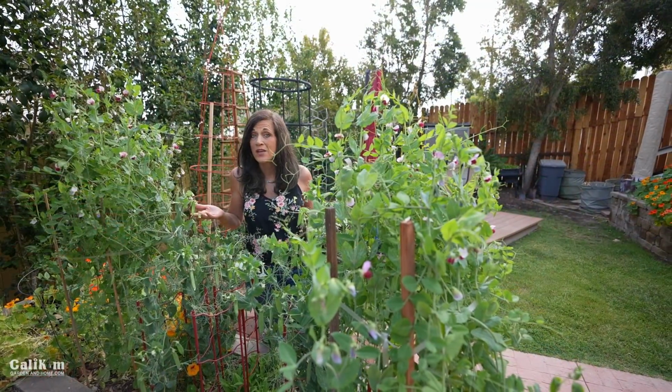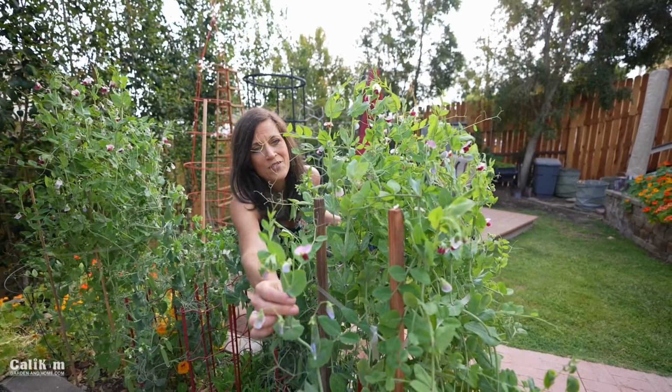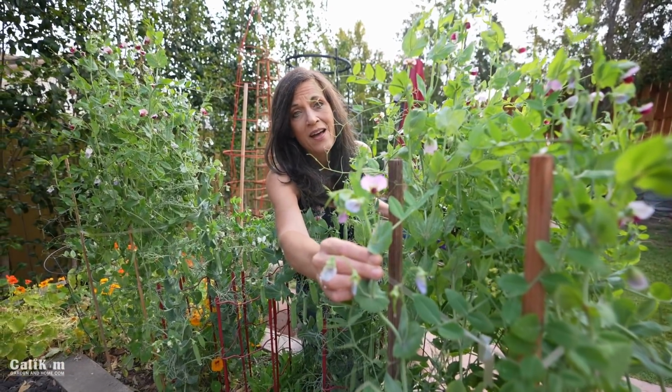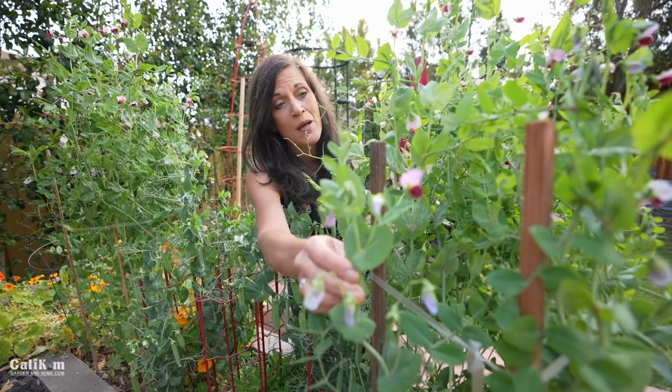I absolutely love pea flowers. I think they're just so amazing. And I wish I could remember the name of this variety. I'm gonna have to go and look it up. But it is a shelling pea. I just tried one of the pods and it's a little bit stringy, so it is definitely a shelling pea. But it's a taller variety.